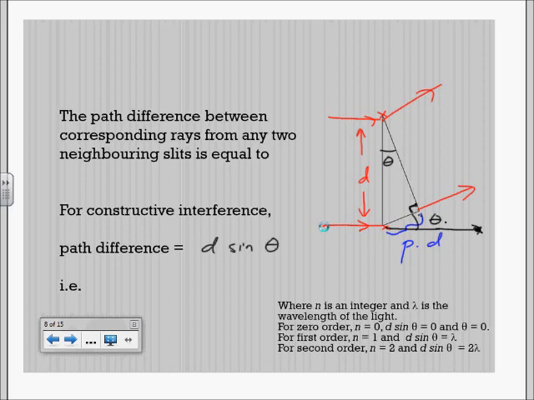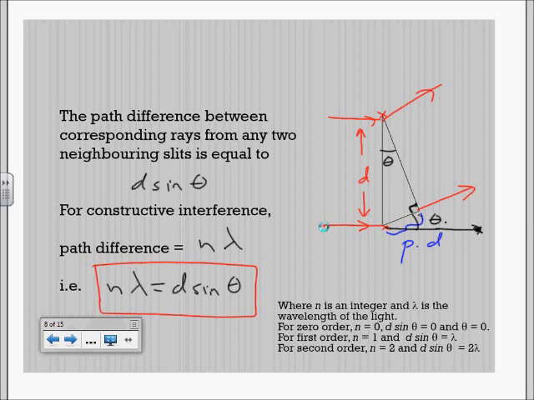And what do we know in terms of path difference for constructive interference to occur? Sorry, I've done that wrong. My apologies. Let's just tidy that up. Up here, this is where we write d sine theta, okay? The extra distance traveled. And in general, we know that the path difference down here is meant to be n lambda for constructive, okay? So we can equate those two statements and say that n lambda equals d sine theta. And that's the formula that applies to the diffraction grating.